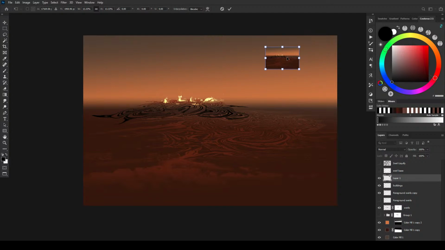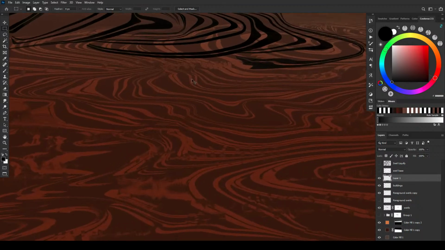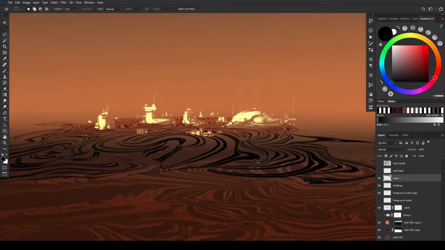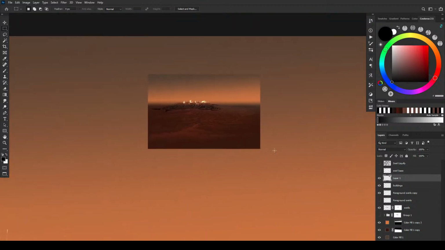Started with just black and white to get the silhouette of the light areas here blocked in, and actually nuked the ground plane that I had, and I might reintroduce that. I liked elements of it, but I also liked this switch from light to dark with the ground and the buildings. So yeah, just playing with that method, seeing where it takes us. Reference would definitely make sense, wouldn't it?